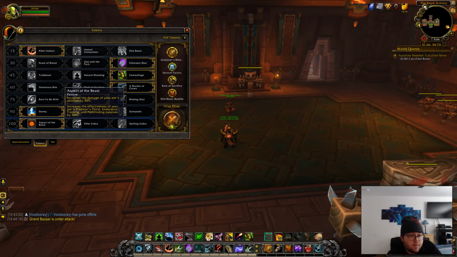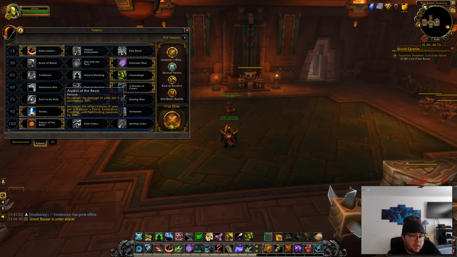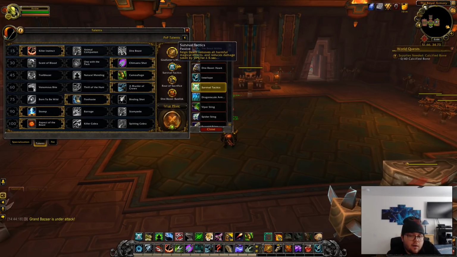Next row, Aspect of the Beast. I go with this simply due to the fact that it increases the damage of your pets, so more damage with your pets, because with Beast Mastery, pets deal the damage, and it increases the effectiveness of the pet stuff. Killer Cobra and Spitting Cobra, I just don't feel come up to par with Aspect of the Beast. Just my personal opinion, like I said, it shines really well with Killer Instinct. Aspect of the Beast, they're really good together.